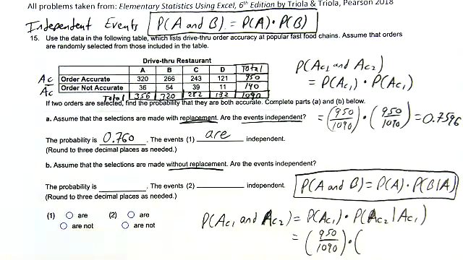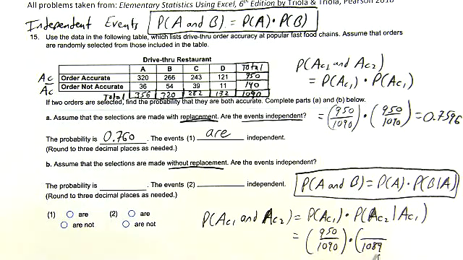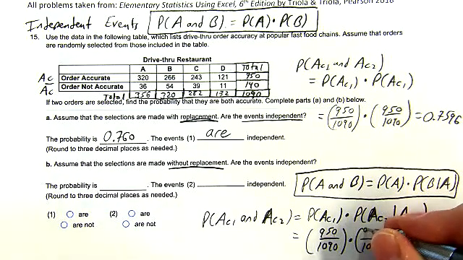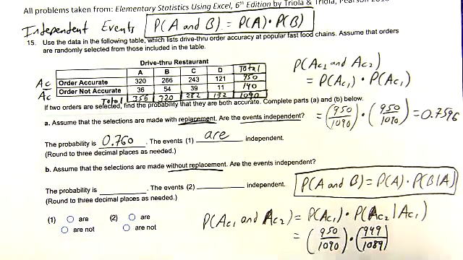Now, what's the probability that my second order is accurate given that I took that paper and put it down? Let's start with the bottom. How many papers are in the hat now? 1089. So this number goes down by 1. If I know that the first drawing I made was accurate, how many accurate papers are left in the hat? 949. That's the key. So that number changes. Both numbers change. But that's all there is to it.